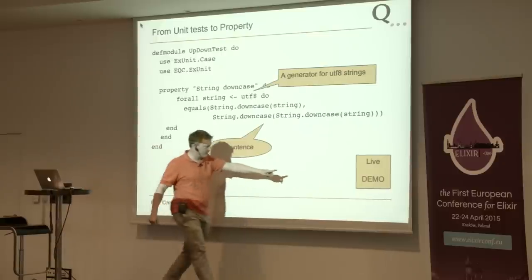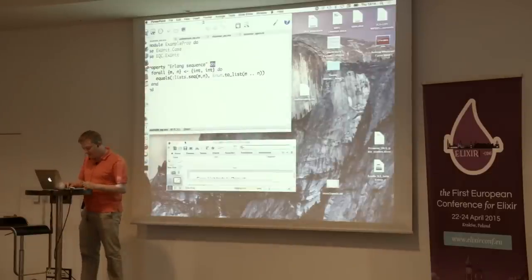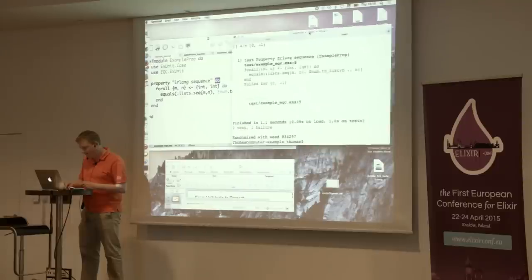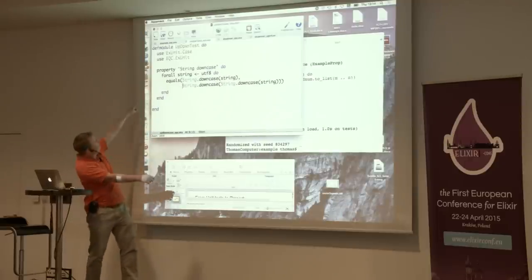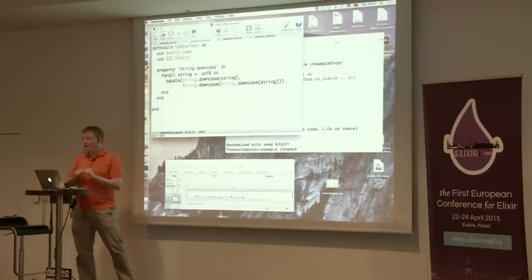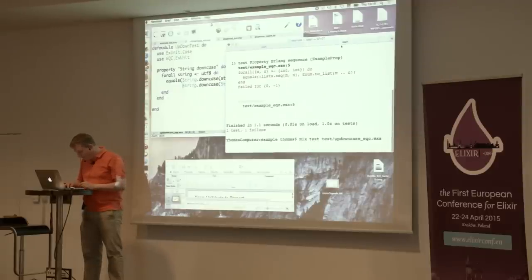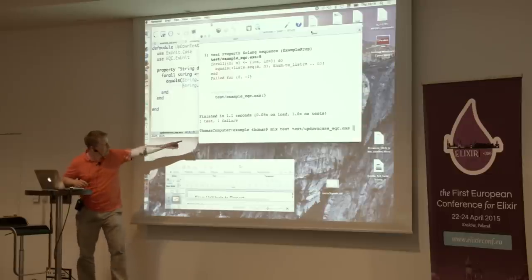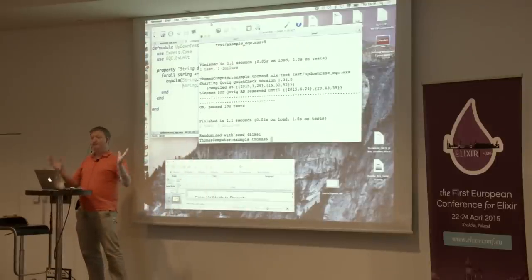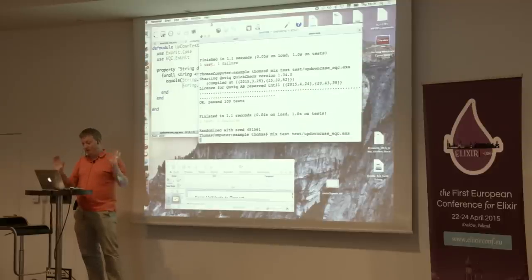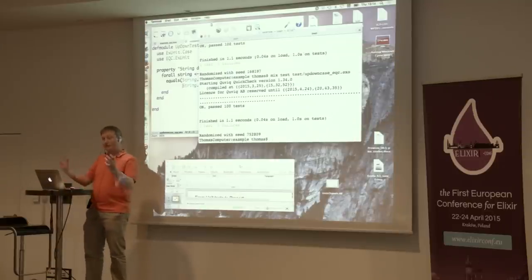That's what we actually want to show. And that's this live demo button here that I can press, and then I jump to my live demo, okay? So there we are. All the windows are, of course, in different places. Here we have the upcase, downcase. This is the function. Now we run a number of tests here. Is this readable from the back? I think it is. I'm now going to do the mixed test with that property I have there. I will run it, and I pass 100 tests. Beautiful. This function really works. I do another one, absolutely fantastic. Another 100 tests pass. That's good, because this is what we expect.